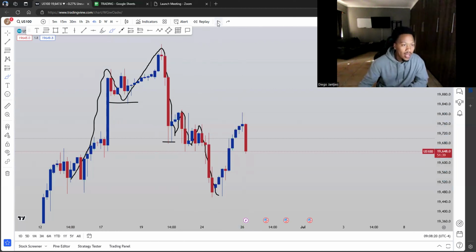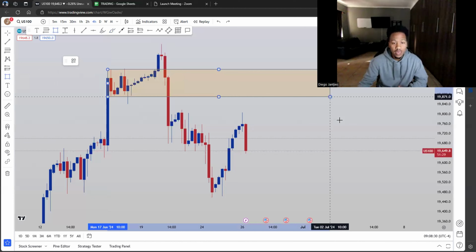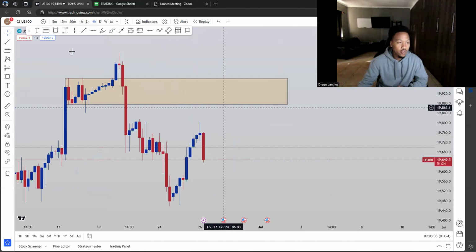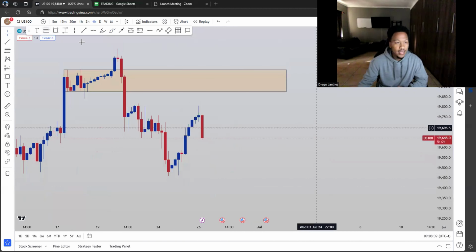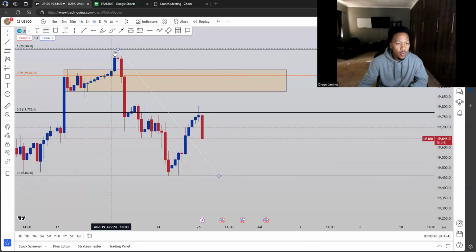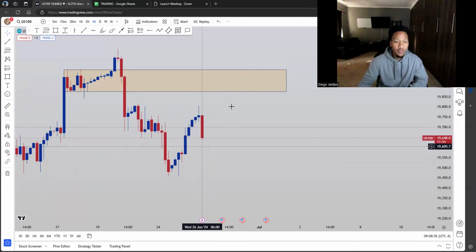But the one thing that I wanted to point out was simply over here, right? On the H4 time frame, we can see that we did create a beautiful breaker right over here as well. So ultimately, I would love to see the Nasdaq having a beautiful shift back towards the upside, right? If I can maybe just get out my fib from this high to this low, cool. We can see that price is tapping within a premium area, and that is why we are having that beautiful shift back down. But nonetheless, I would still like to see us having some sort of a push towards the upside.